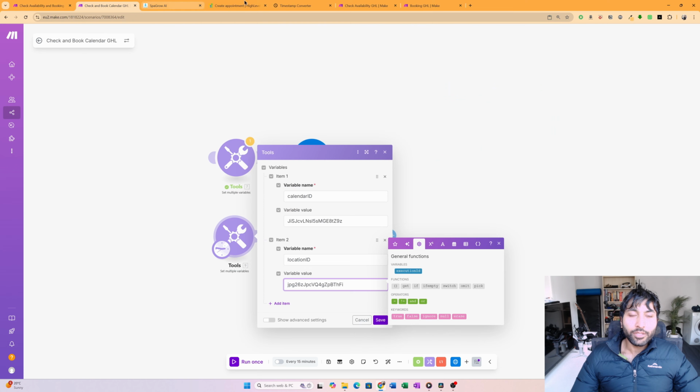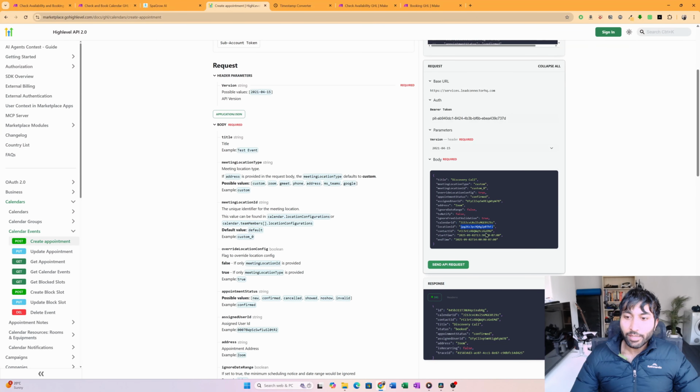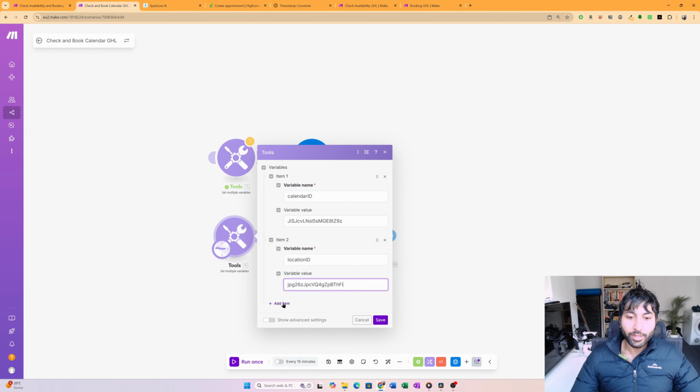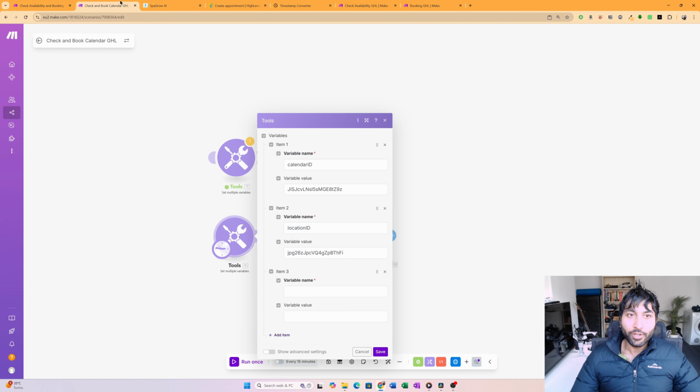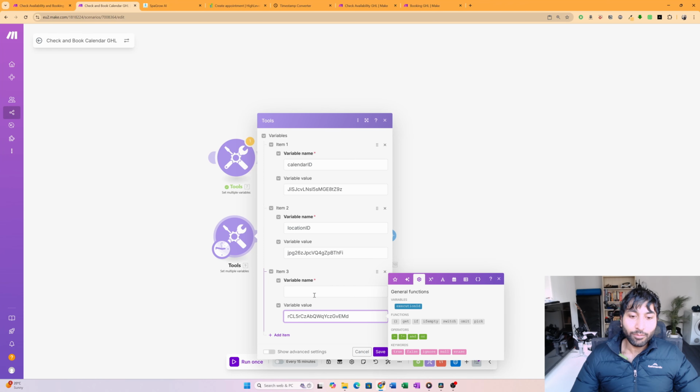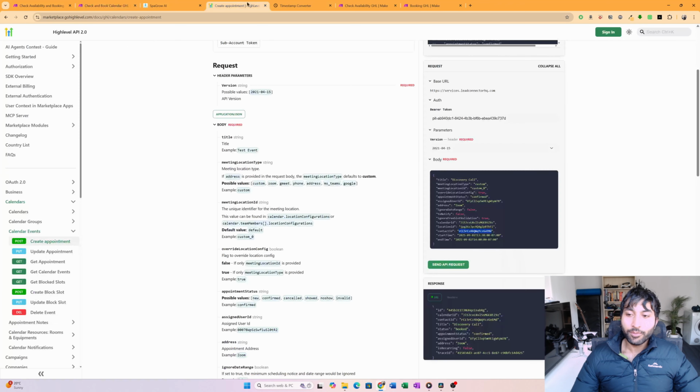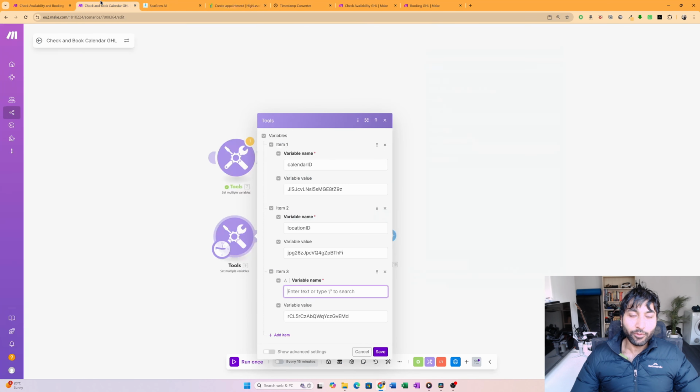You might be wondering why do it first over here in the high-level API reference. It's just quicker to verify that you're actually getting data before putting it into make.com, because if something doesn't work, then okay, it's an issue with the API. But if something doesn't work in make.com, you might wonder, is it an issue with make, my routine? It just helps verify your data first before moving forward.